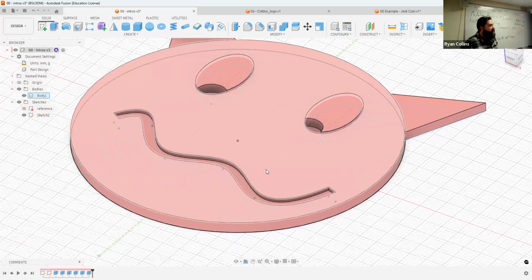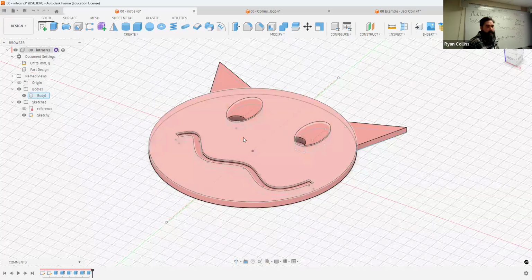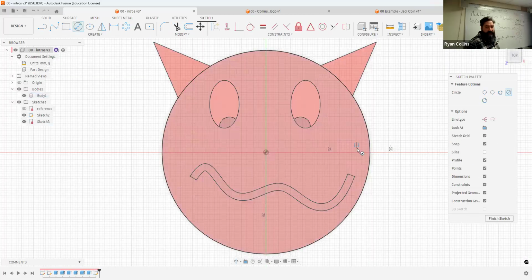So these are the kind of tools we're going to be using to make all those different levels. If you want to make alterations afterwards, let's say, hey, this was going to be a keychain, you can go back and edit your original sketch. You could start a new sketch, or you could even start a sketch on top of a face. So I could start a new sketch on top, and let's just draw a circle over here.